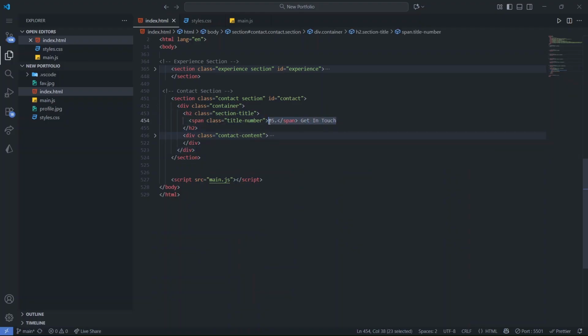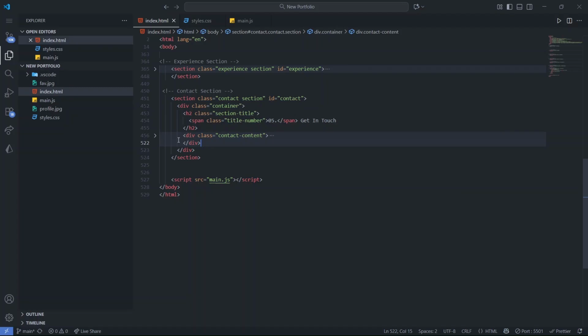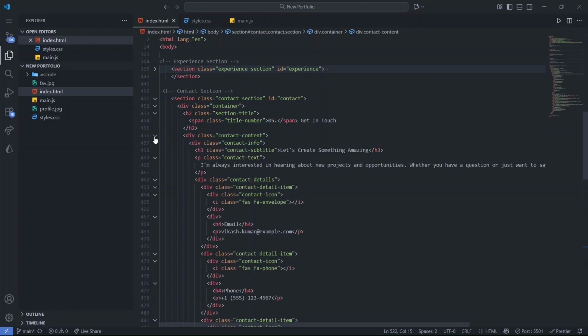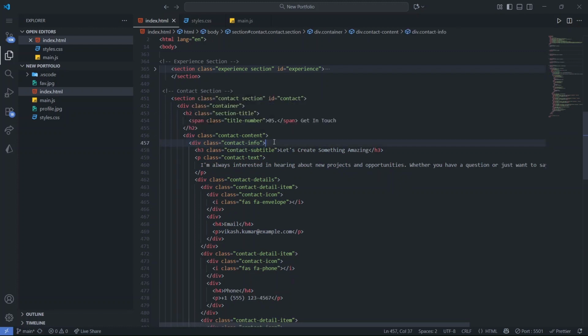For each section we have a heading, and we have the section title, the title number, and we use the same class, which has a style in the style.css that I told you about in part 1. Now in this div we have created another div, and each element should be in a separate container, so that it will be easy to manage and style each element in your website. So first of all we have created a separate div for the contact. See how we are managing everything in a separate div.